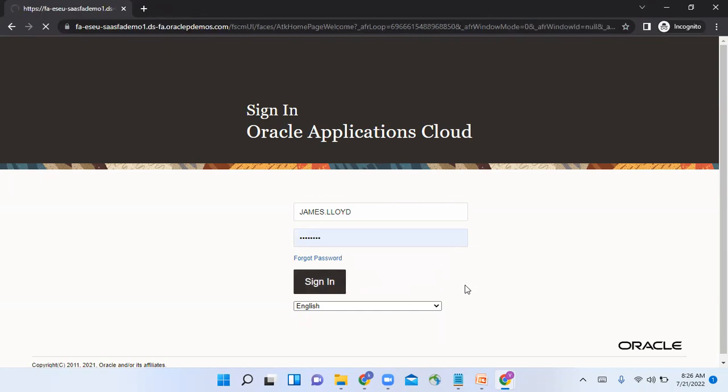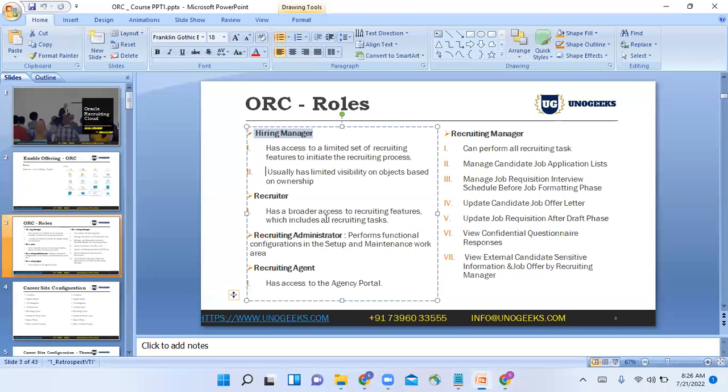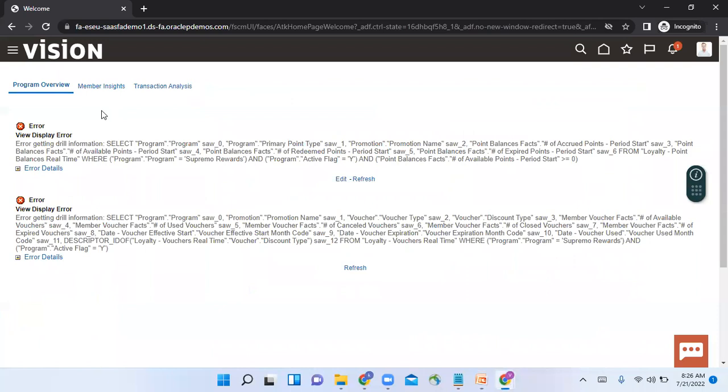What I'm showing you is the difference between the roles: hiring manager, recruiter, recruiting administrator, recruiting agent and recruiting manager. Now as a hiring manager, we are trying to log in.